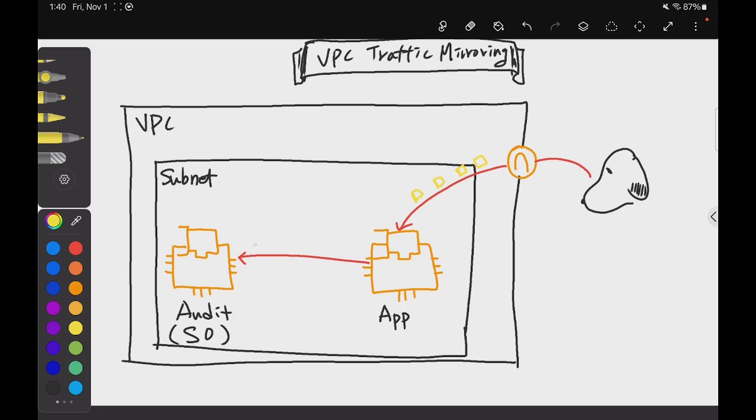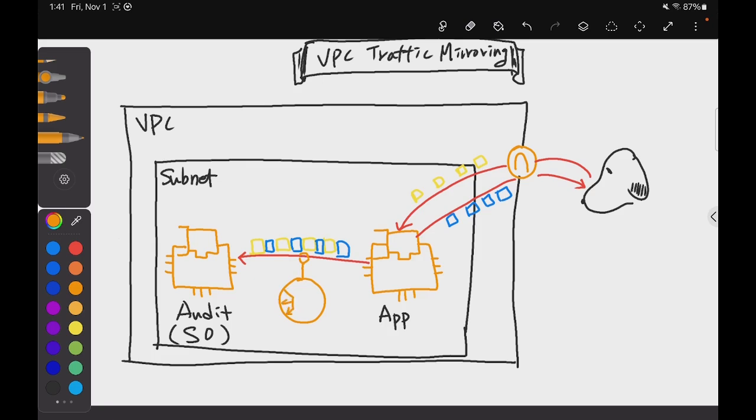And as you can see, whenever a user accesses the application, the traffic will be duplicated into the audit instance. And also, in the same pattern, when the application replies to the endpoint, the reply traffic will also be duplicated into the auditing application. So that's what we're gonna set up in this session.